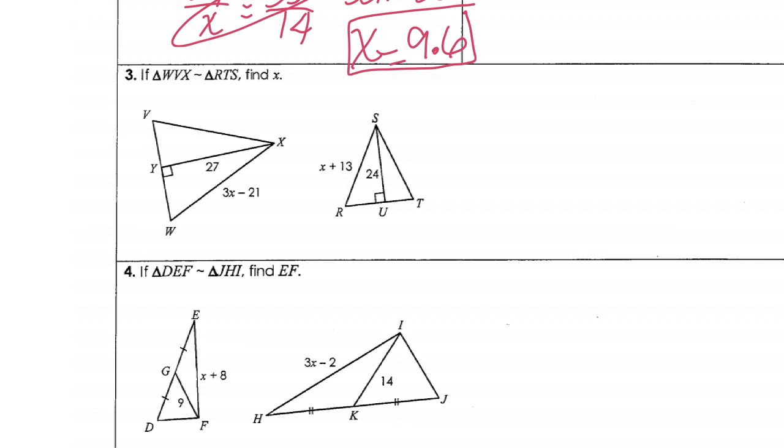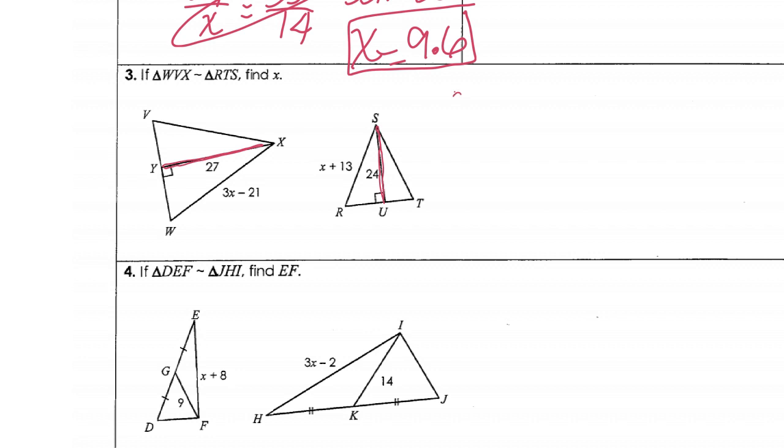On number three, it says if triangle WVX is similar to triangle RTS, find X. So here, it really doesn't matter if you have a median, an altitude, or an angle bisector, because the idea is the same. That line that's going through your triangle is going to be proportional to the other line. But if you want to understand the difference, this is an altitude because we have a right angle. If you remember finding the area of a triangle, it's base times height divided by 2. Your height is the altitude. Your base and your height make a right angle. So altitude is another name for height. Again, that's really not that important. It's just if you want to understand the difference between those three.